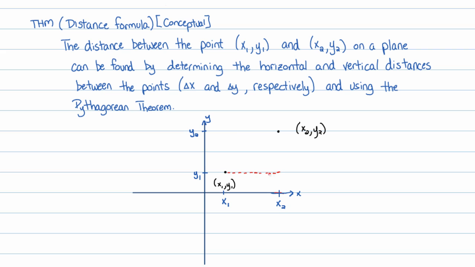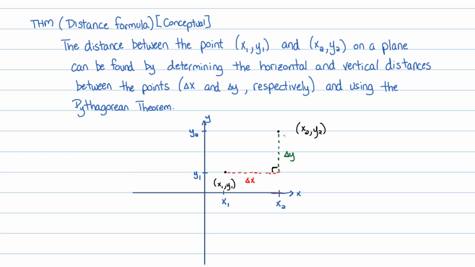So I want to find this horizontal distance in red, and then I want to find the vertical distance here that's in green. Now notice, by the way, that the horizontal and the vertical line, like all horizontal and vertical lines, meet at a right angle. Okay. So I'm going to find those horizontal and vertical distances, which I say are actually like a delta x. Delta, remember when we talked about slope a long time ago, delta means change in. So a change in x, and delta y means a change in y. So we have some change in x here and some change in y.